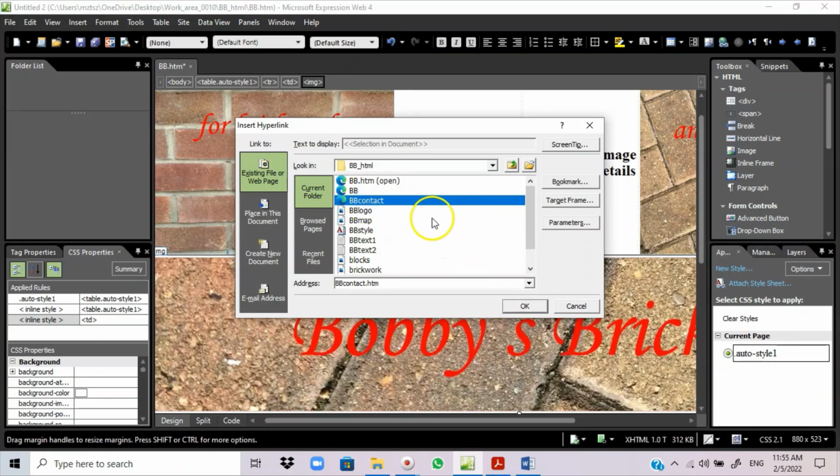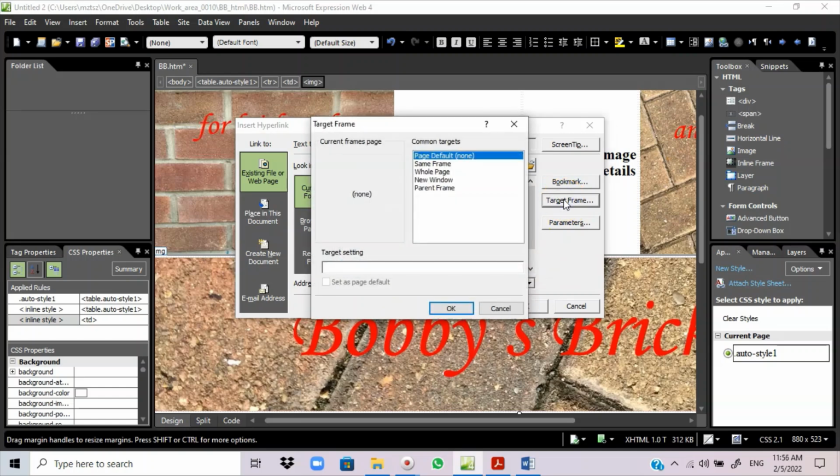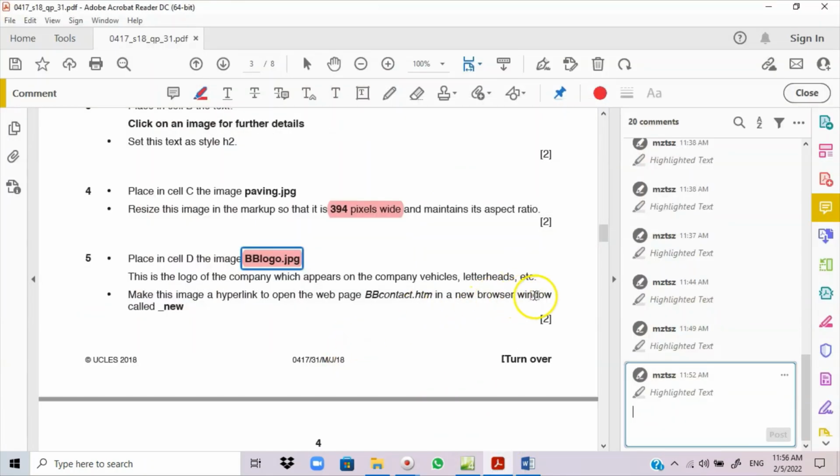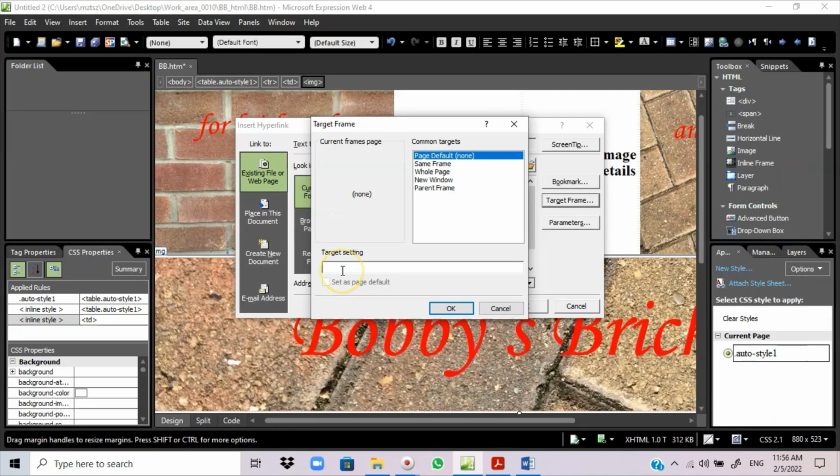I'm going to click on bbcontact.html, and then I'm going to select the target frame. Click on target frame, and the target frame is basically _new. Why? Because it is mentioned in a new browser window called _new. So in target setting, I will write here _new.